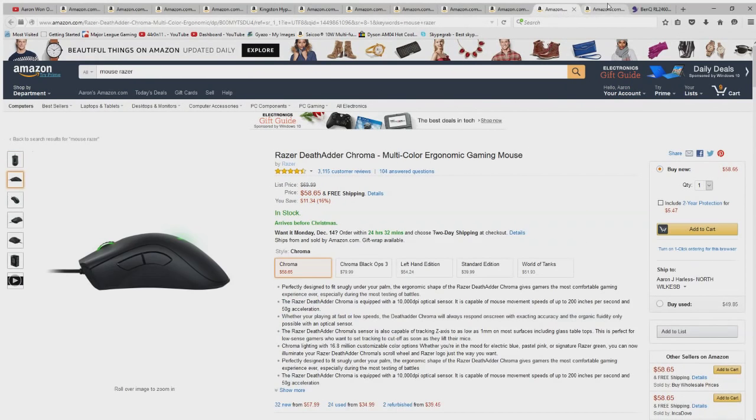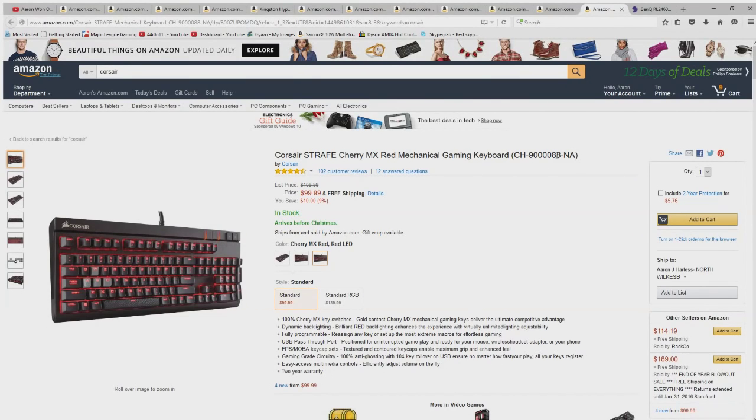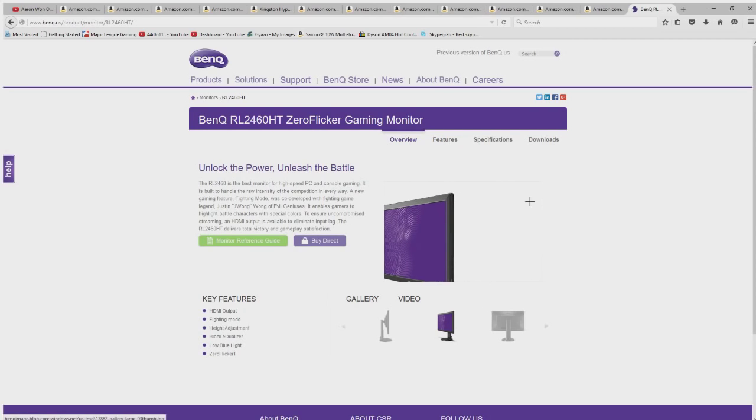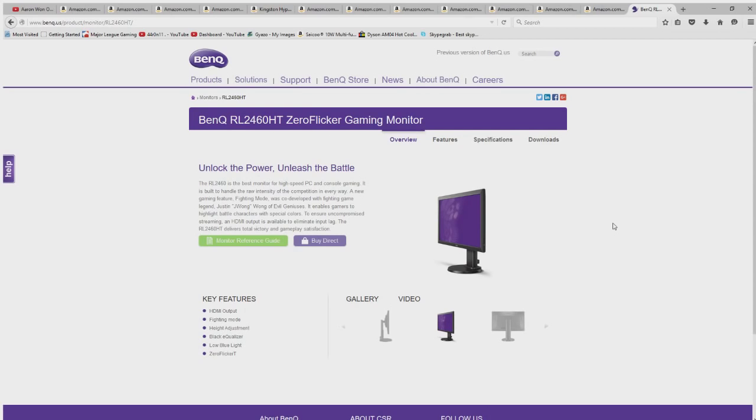The keyboard glows red, matching the case's red fans. The last item is definitely not included in this build because of how expensive it is, but if you want a great gaming monitor look no further than the BenQ RL2460 flicker-free gaming monitor. This is the exact monitor I use for console gaming and it hasn't let me down. It includes an HDMI output for recording videos and is by far my favorite monitor I've ever had. It runs about $200-300 on Amazon — the price goes up and down since it's a luxury item.